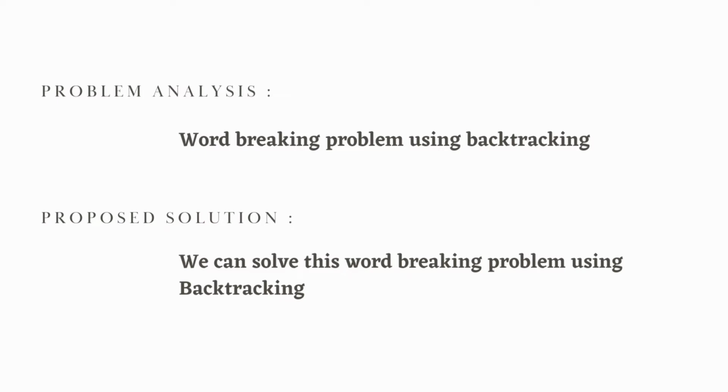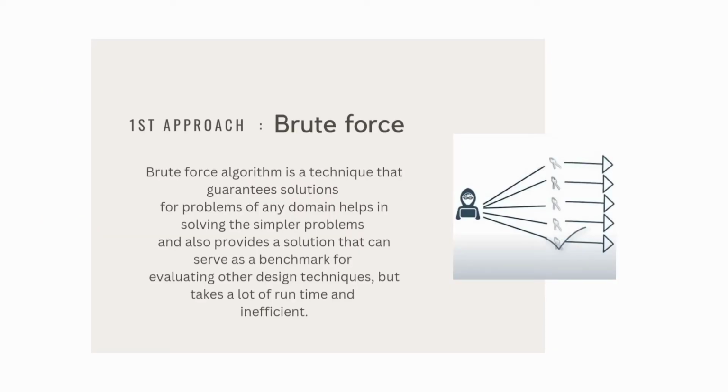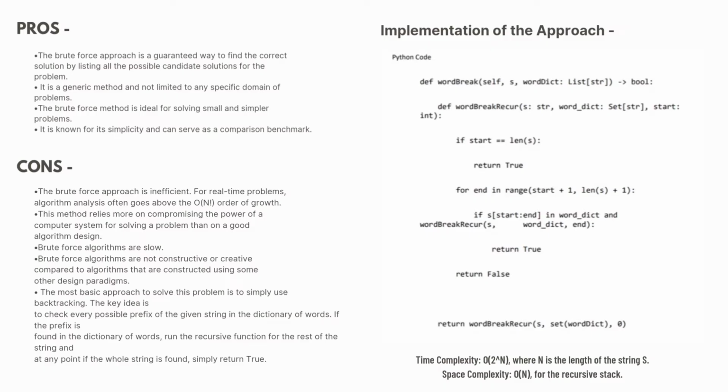To solve this, we have two approaches: brute force and dynamic programming. First we will see what a brute force algorithm is. It's a popular algorithm which guarantees solutions for problems of any domain. It is not specifically limited to a particular domain. It can solve every simple problem. But the main disadvantage is that it will consume a lot of time. It is not time efficient. Brute force algorithms are slow. So that is a main disadvantage.